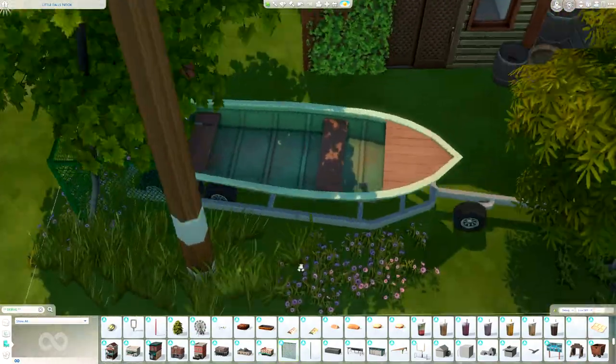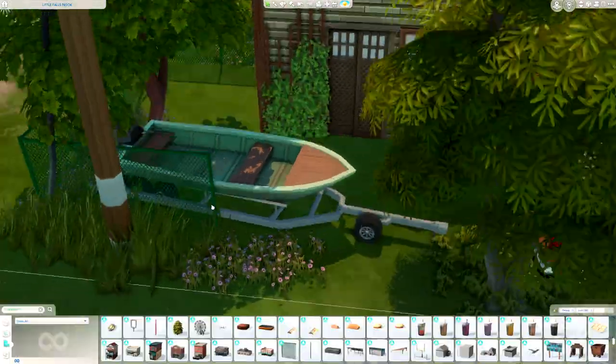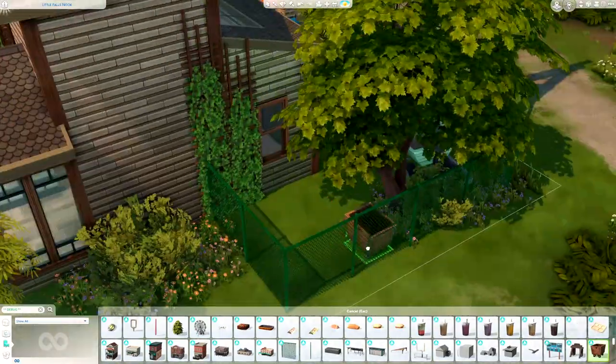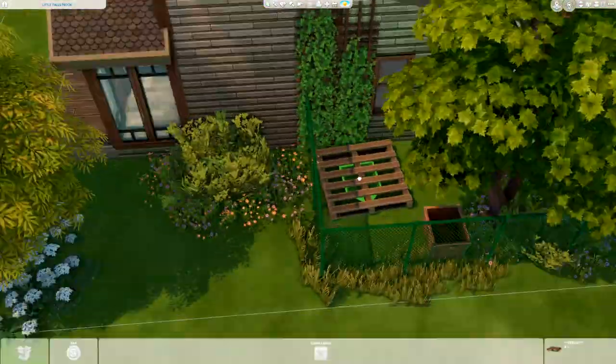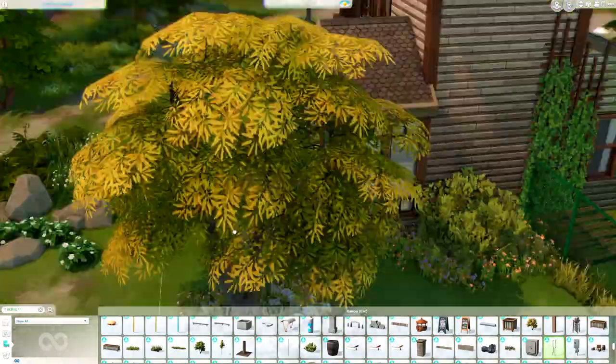So it's just something basic that I'm doing in there, and I hope everything is fine. And yeah, moving on from that, as you can see, I gave this sim a car because I wanted to make this build look more realistic. And attached to the car, there is the trailer to carry a boat, which is base game from the debug menu. I didn't know we had this.